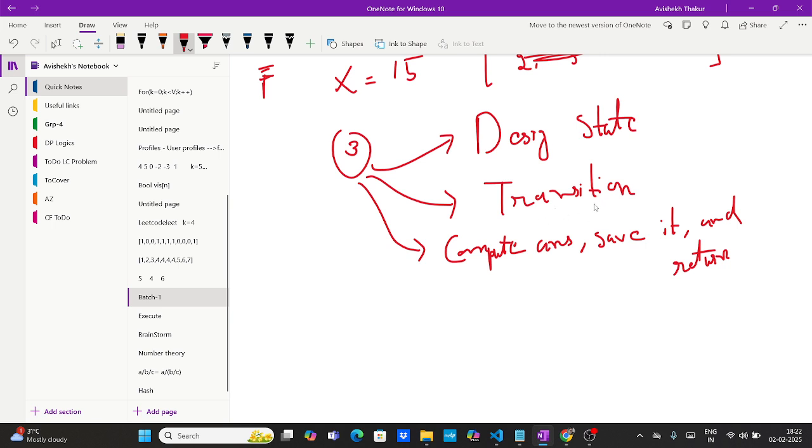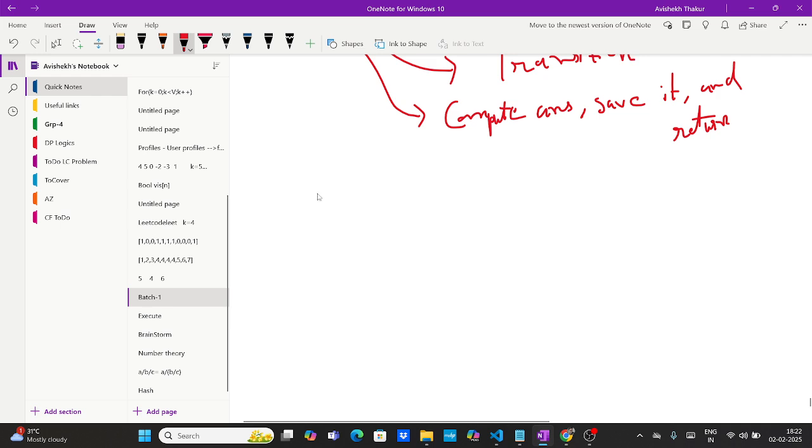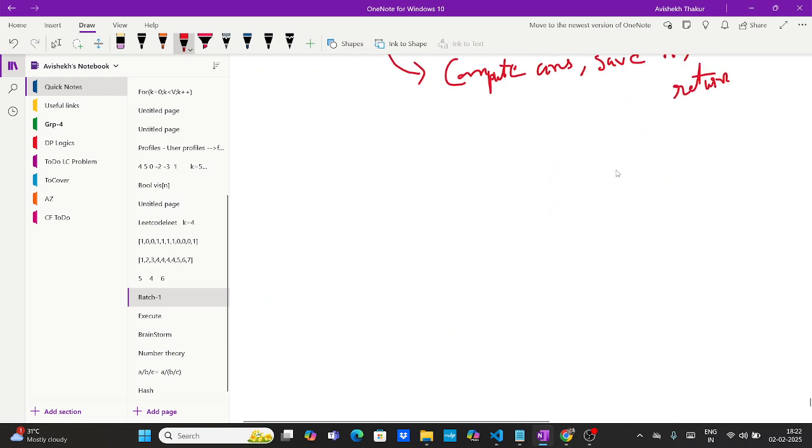Over the 2 to 3 days of the dynamic programming course, we will learn how to design a better state and a better transition. In fact, we will learn more of the different optimization techniques in DP 2. So the first problem is ready with us, right? Let's take the same problem: 2, 5, 1, 7, 3.